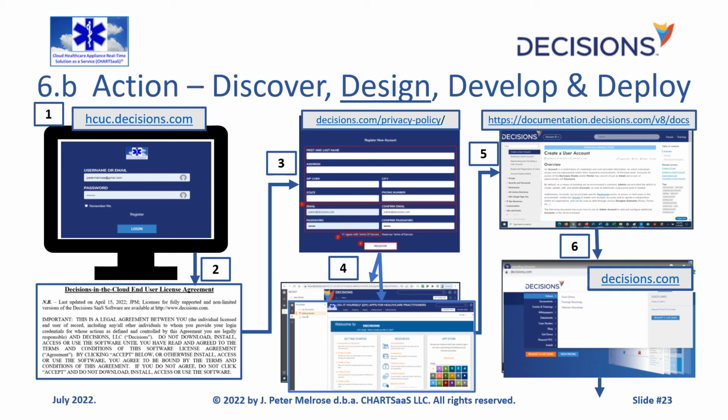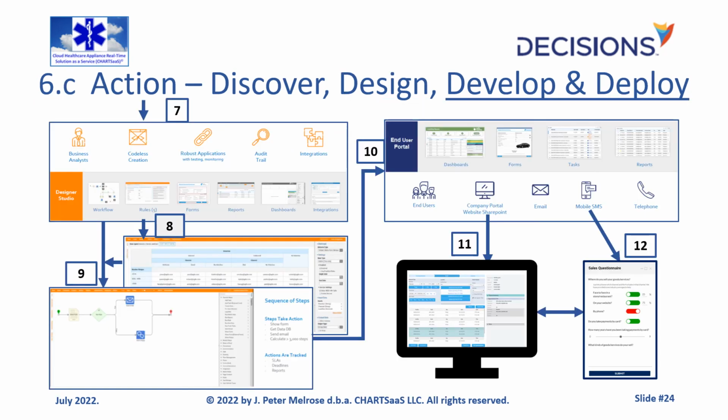decisions.com/privacy-policy. 4. Access the combined User Portal and Designer Studio screen. 5. Access complete online solution documentation at documentation.decisions.com to support your app development work. 6. Access a library of publications, videos, case studies, blogs, trainings, and demos at decisions.com to inform your work. Continue without cost to develop and deploy your apps as follows.